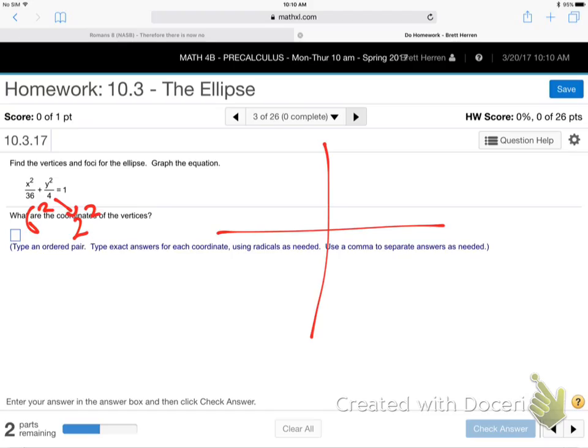So what does that mean then about the picture? Underneath x is 6 squared. So that means right 6, yeah. Boom. And left 6. Boom. Right? That's the right and the left edge because it's under x. Right? Remember, again, I don't care if it's called A or called B or whatever. It's under x, so it's right left. And then what's under y is 2 squared. So that means it's up 2, down 2.